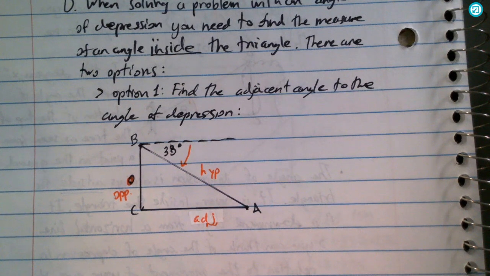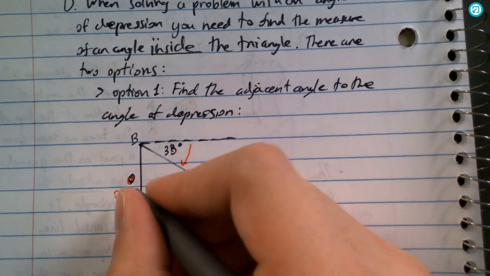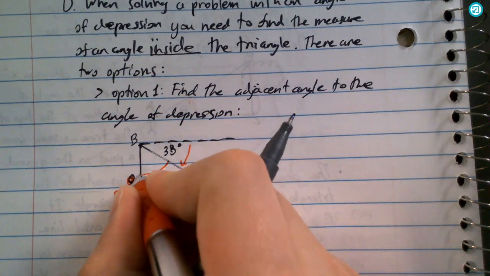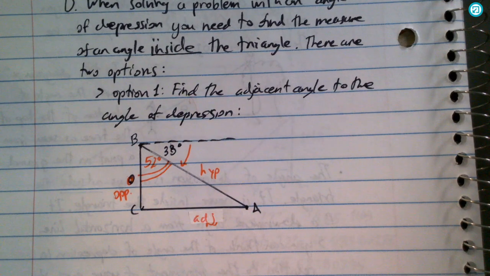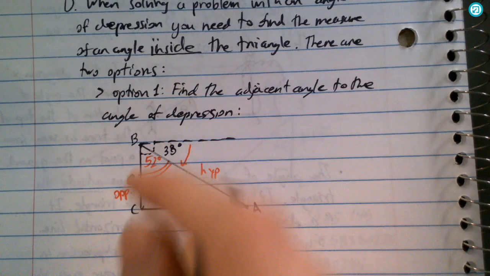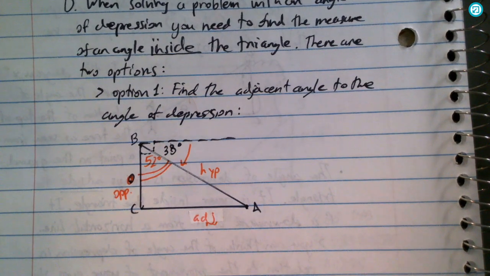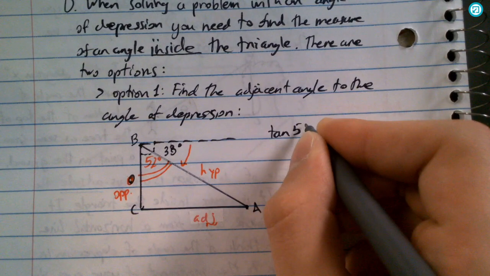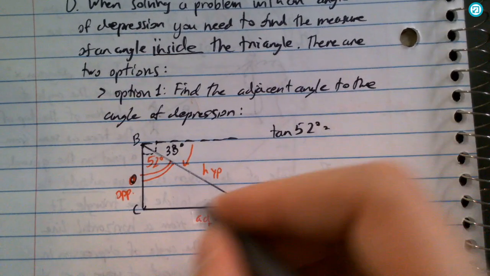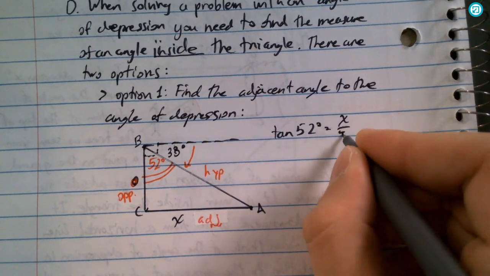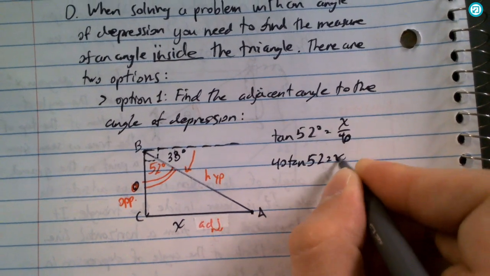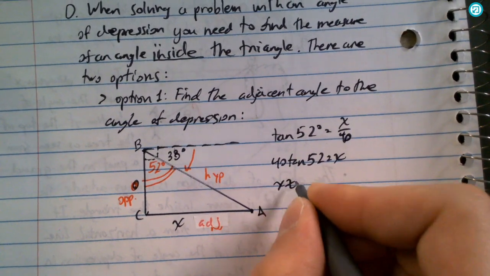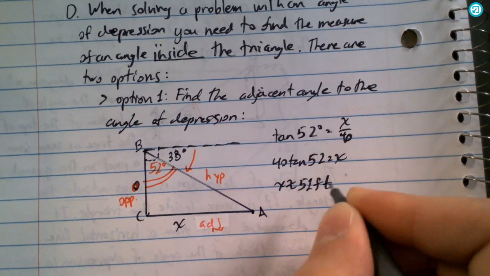That means that we need to figure out what this missing angle is here. This missing angle is 90 minus 38, which gives me 52 degrees. They are complements because it's a right angle that's formed right here. And because of that, we can then say that the tangent of 52 degrees equals the opposite side, in this case, we'll just label him x over 40, which can be solved so that you have 40 tangent of 52 equal to x, and that is roughly x is equal to 51 feet.